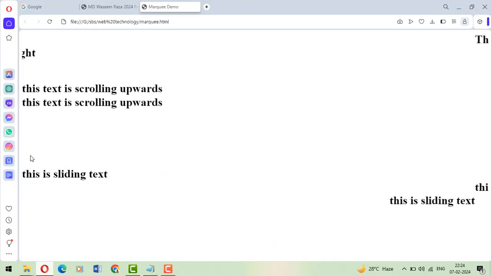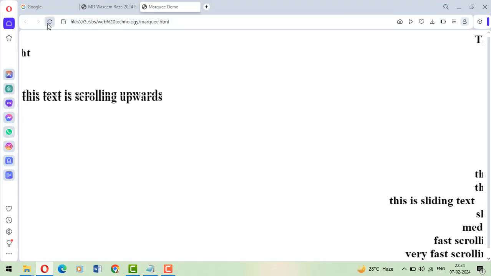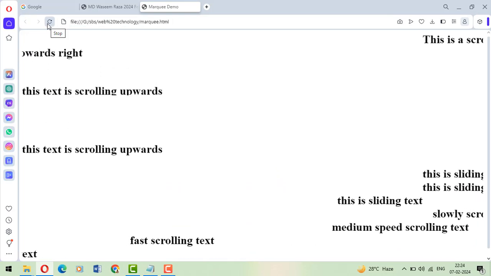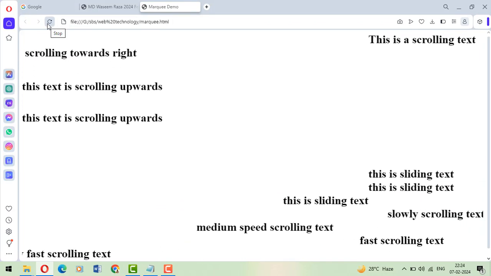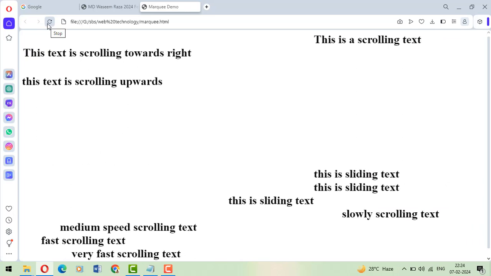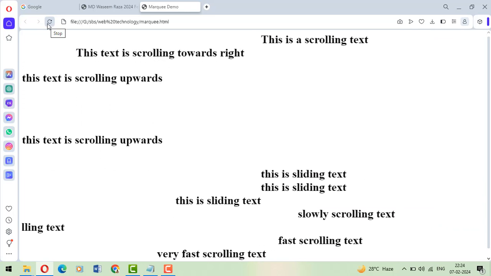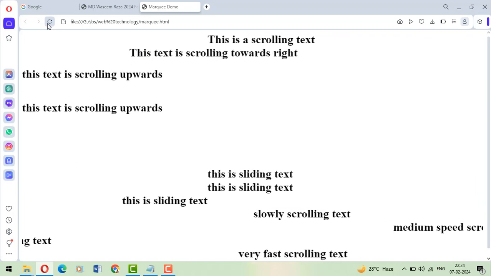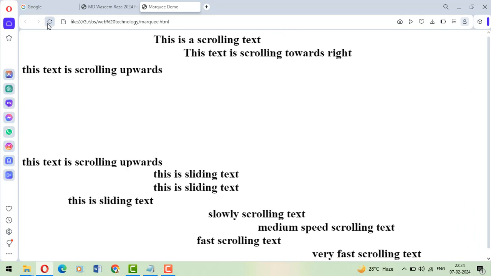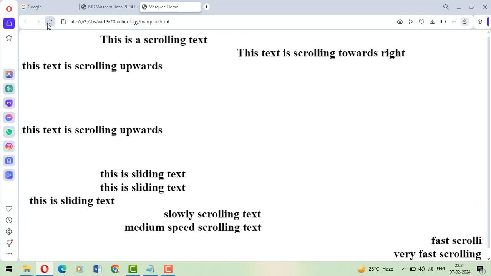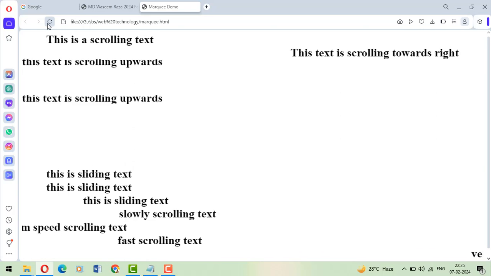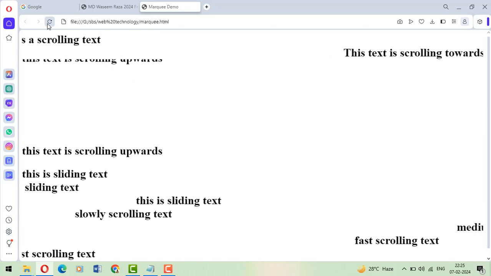Going back to Opera, let us update. See the four different versions: slowly scrolling text, medium speed scrolling text, fast scrolling text, and very fast scrolling text. So these are the various versions of the marquee tag in HTML.